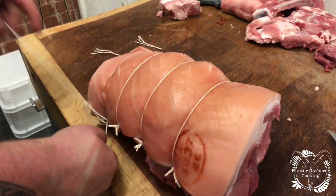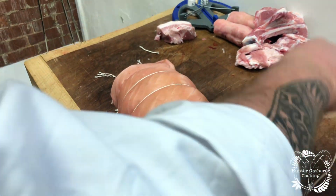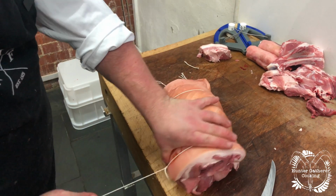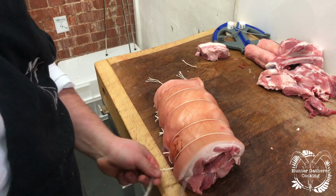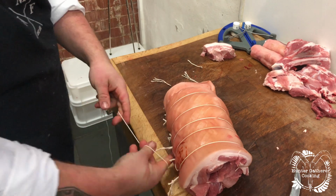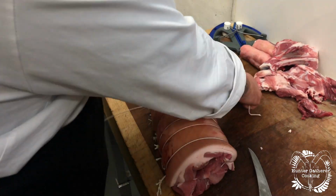So this is what we call spare rib. And this is perfect for someone who wants to just do your normal Sunday roast, put it in the oven a little bit lower and slower. I think pound for pound, plenty of crackling, beautiful juicy meat. It's my go-to for a roast pork dinner. If I want pulled pork and I've got time on the barbecue, I'll go with the hand.